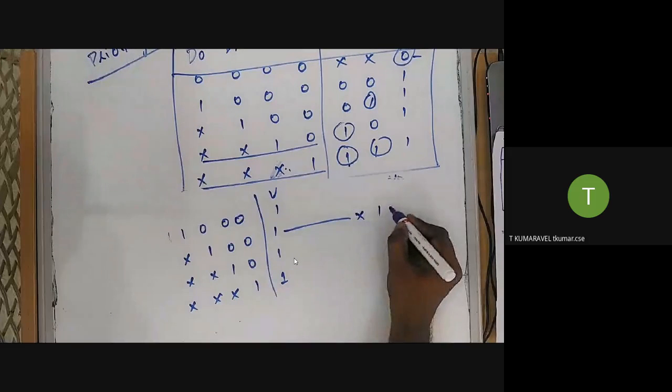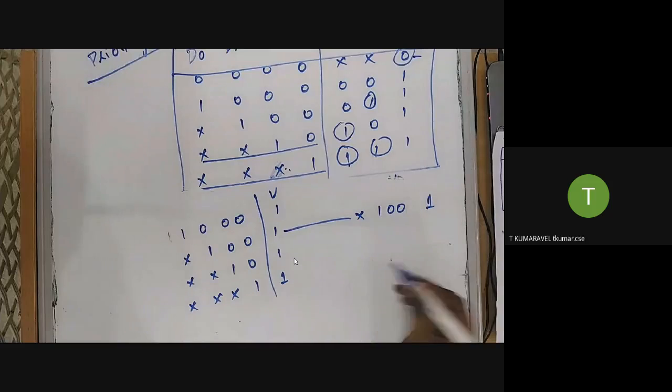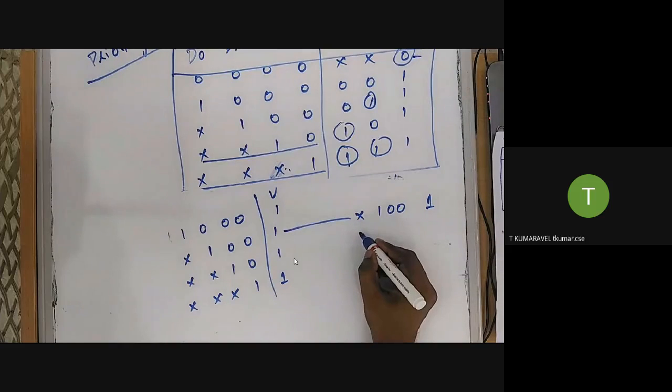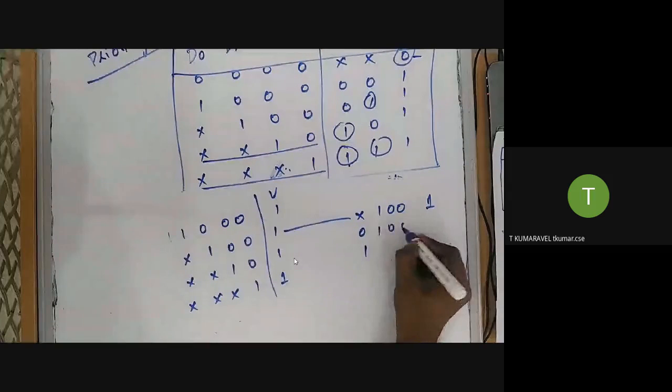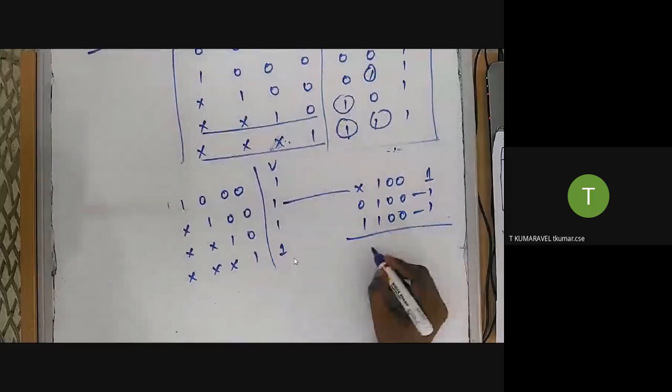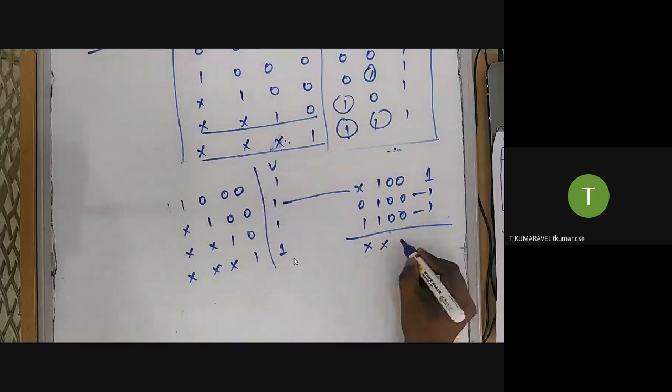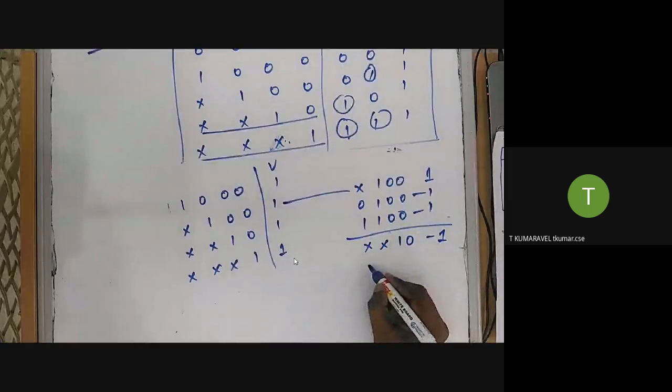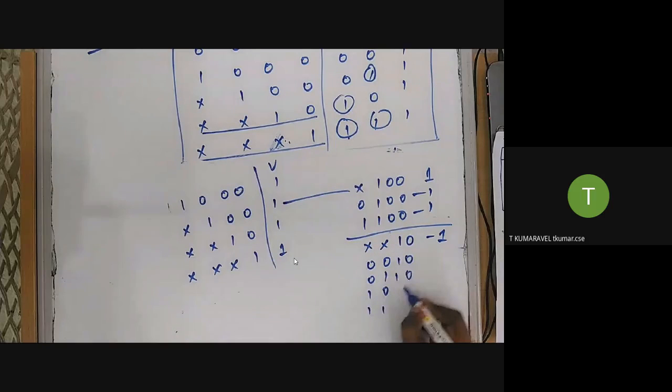Only one variable is there, so I'll repeat that. Only one don't care condition is there. With one variable, how many input combinations are available? Two: 0 and 1. I'm going to take both of them. These are the places where the output value equals 1. What about the next case? The next case is a double don't care condition 0, 1, 0, where the output value equals 1. Two variables means how many input combinations? 4: 0 0, 0 1, 1 0, 1 1. These are the places where the output value equals 1.